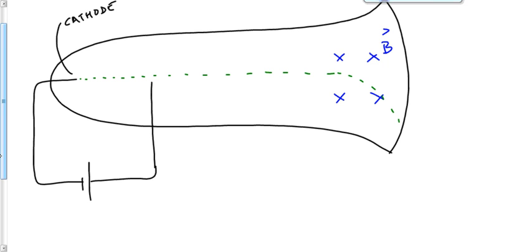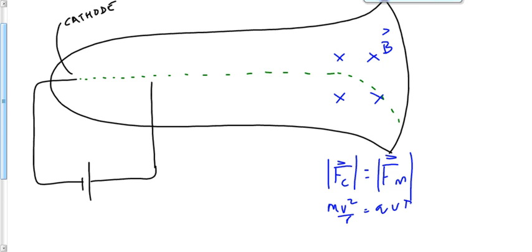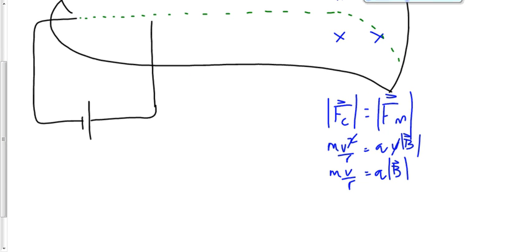Let's do a little bit of analysis though. Thompson would have said that because the charged particles are going in a circle, and that's caused by the magnetic force, we'll say centripetal force equals the magnetic force. We'll say mv squared over r equals qvb. These cancel, and I'm left with mv over r equals q times B. Thompson knows what the value of r is because he can measure it by where the cathode rays strike the screen. He knows what the value of B is, the magnetic field, because he was the one that introduced the magnetic field. He can make it whatever he wants to make it.